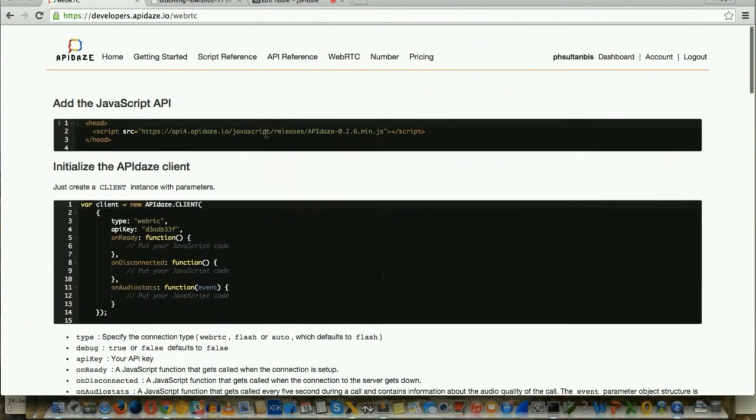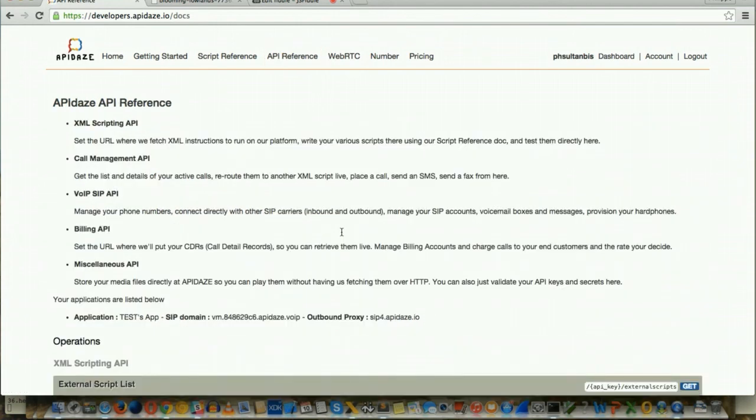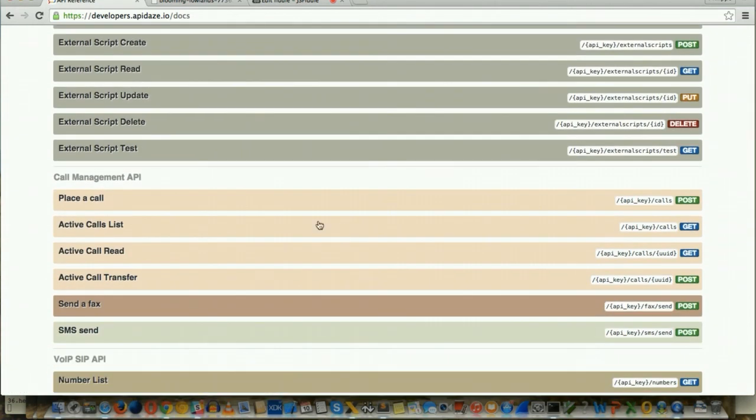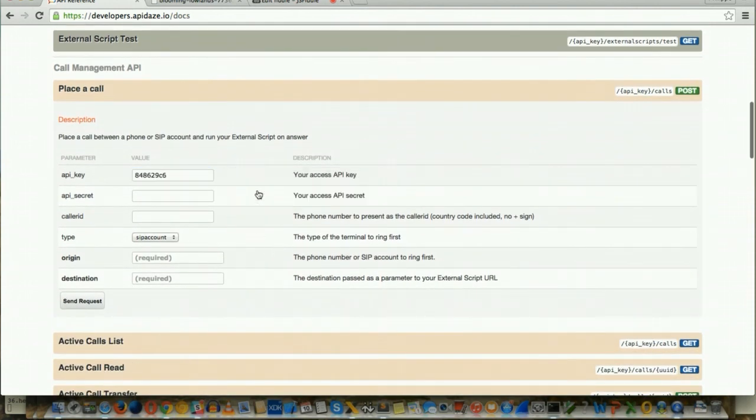Also, if you want to join the same conference room from the PSTN, you just need to place a call and say that you want to join the room named my room. Here I'll enter my phone number as the origin, and the destination is a conference room named my room.